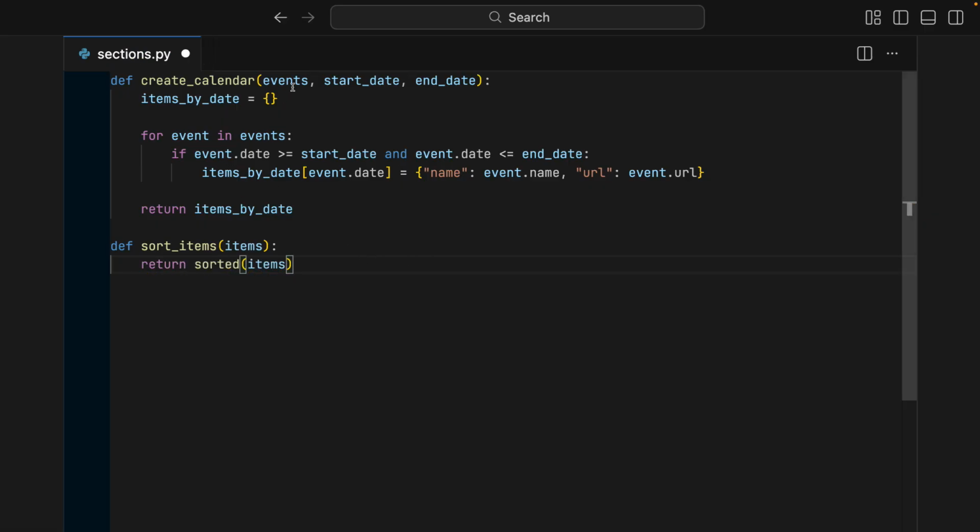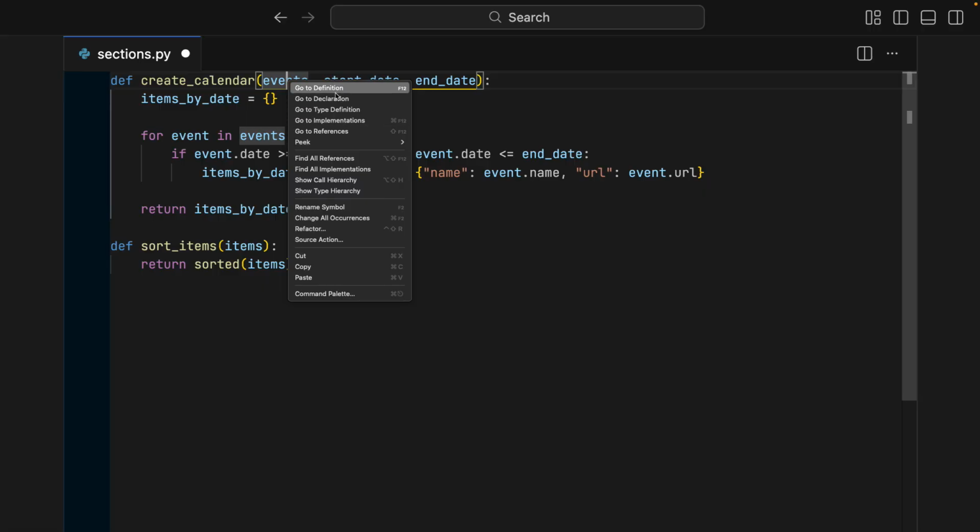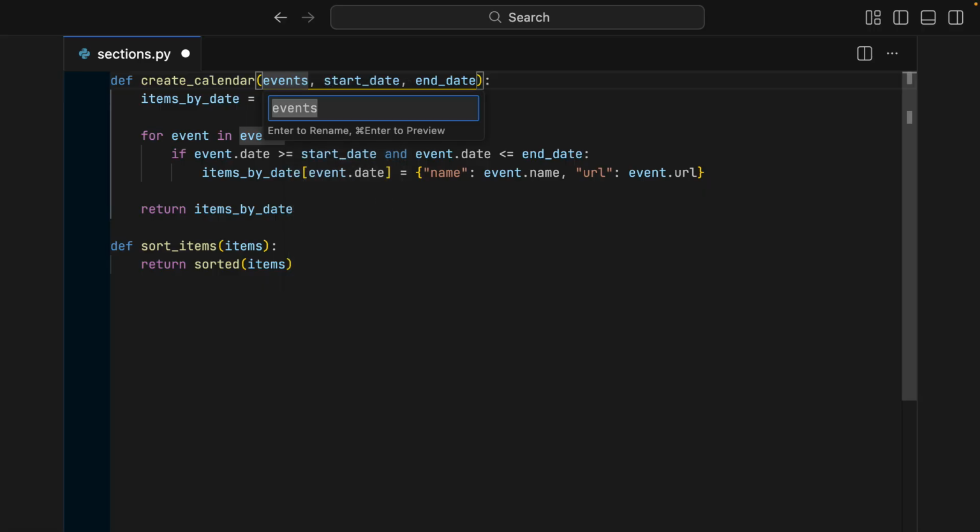So really silly function here. If I rename this items, rename symbol to events, it doesn't touch this other function because it's out of scope.